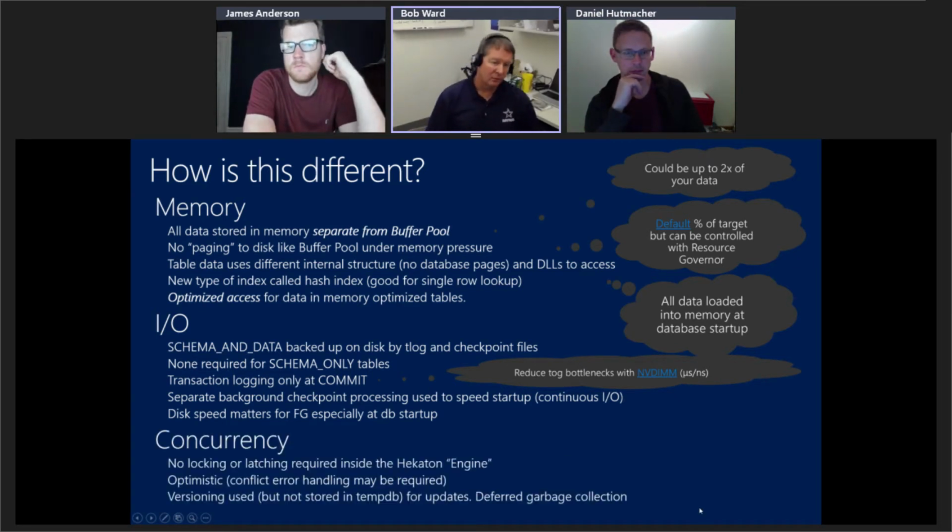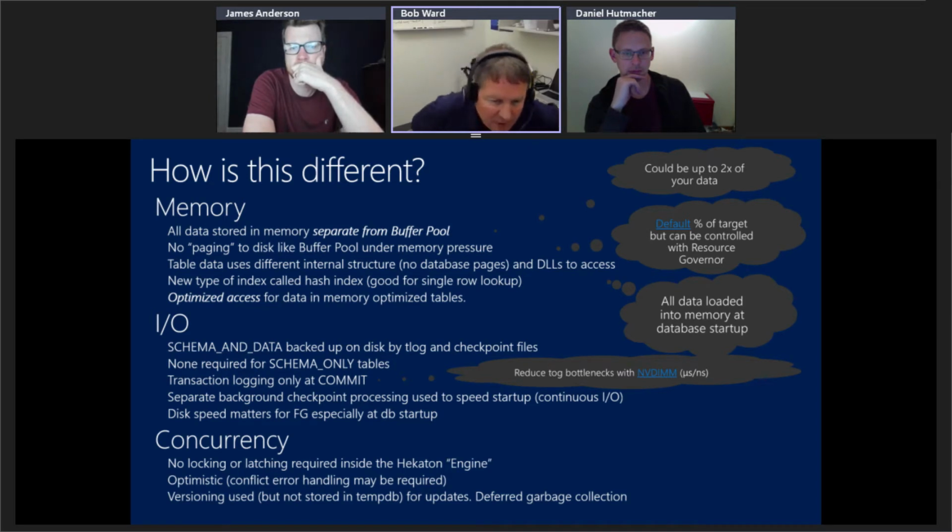And then finally, another reason why we achieve speed here is concurrency. If you've not heard of the terms optimistic versus pessimistic concurrency, SQL Server by default has a pessimistic model. In other words, we assume there's going to be conflict and you're going to get blocked. That's pessimistic. Optimistic says, I'm going to assume that I never get blocked. And so what happens is we don't block these transactions between memory optimized tables, but what you've not seen before is that you're going to have conflicts that might occur between transactions. So you're going to have some error handling and retry logic, which you may not have had in your application before.